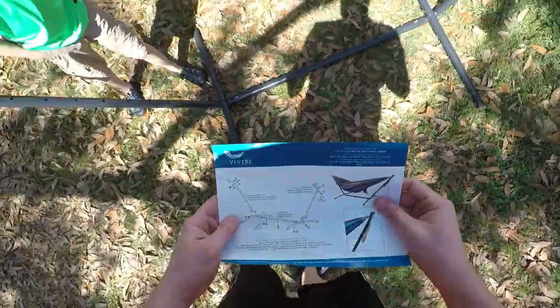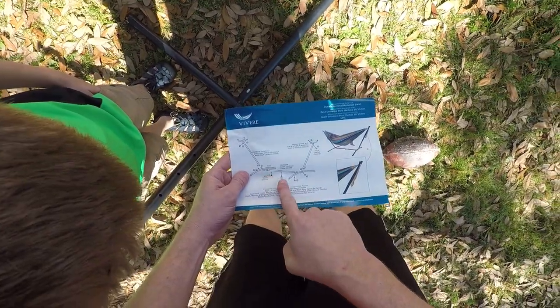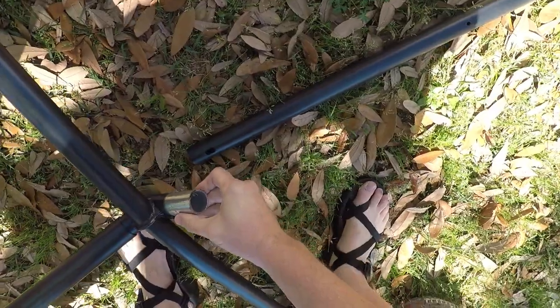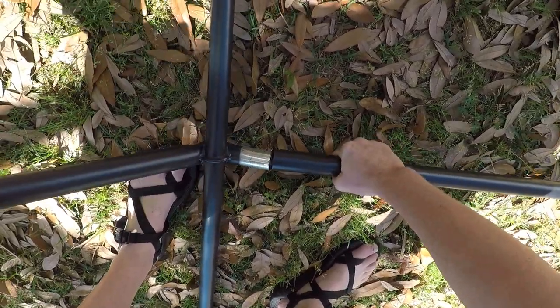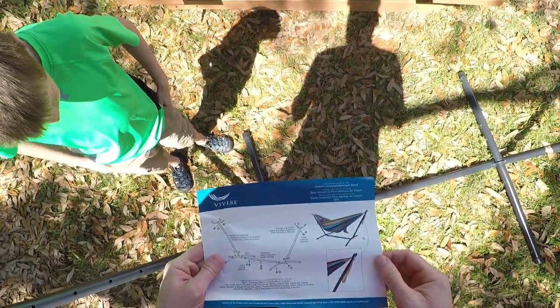Well, we got to put the bolts in somehow. So how do the bolts work? Alright, so check it out. It's showing that there's a screw that goes underneath each one. So I guess there's a hole underneath here if you rotate this. Maybe. Yeah, there's a hole underneath here, and that's where it screws into. Do I flip it over? So this actually rolls over like that, is how that works. Maybe. You might be able to just find the hole underneath there. I'm just gonna flip this whole thing over. All right, go for it.